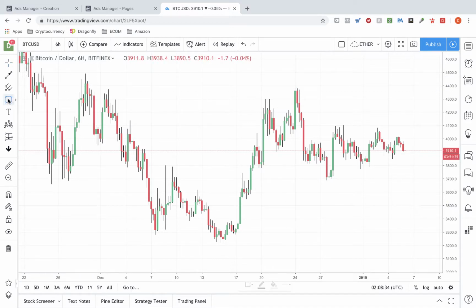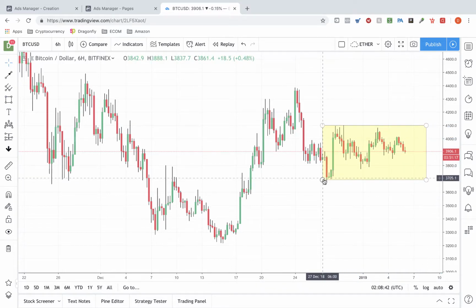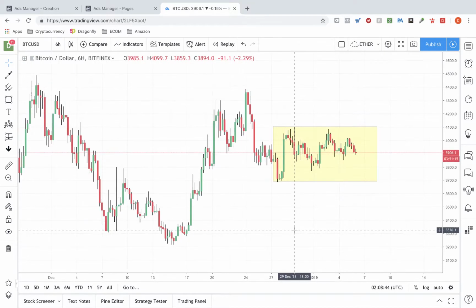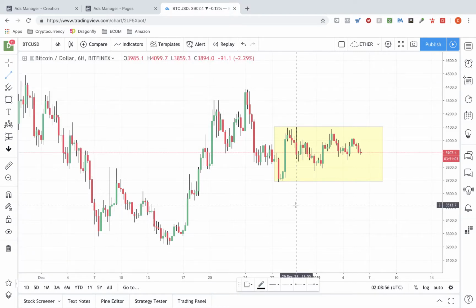First things first, let's focus on the current price. You guys know I'm a big fan of drawing this box here to see the low and the high. We are obviously consolidating in between that, creating higher highs and higher lows here. So what we're looking for is a break to either side. I'll just break this down as if I was looking at the charts for the first time today.